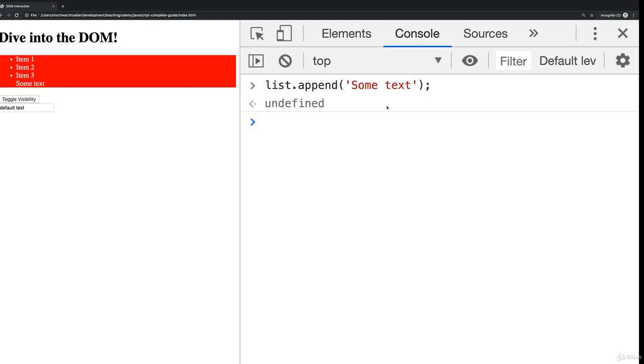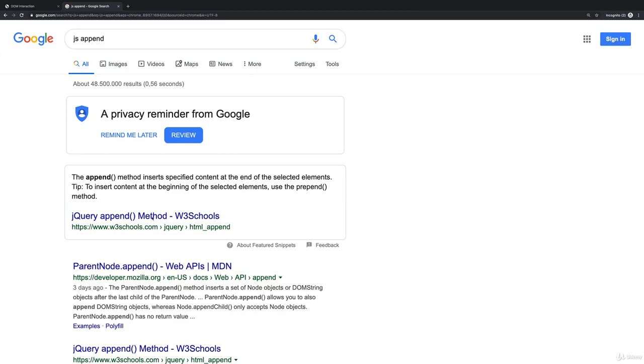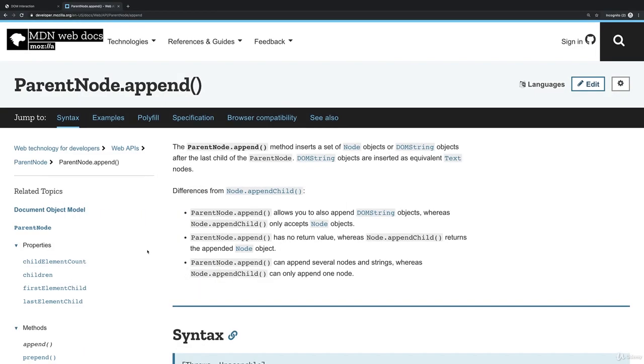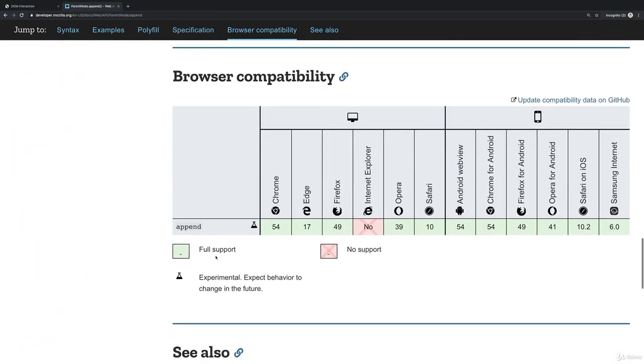Now it is worth mentioning that if you Google for JS append to find the MDN entry on that, if you scroll down to the browser support table there, Internet Explorer, no version of it, supports append. Edge does, and Safari and all other browsers, but if you need to support old versions of Internet Explorer, you might prefer append child. But that really depends on the user base you're targeting.